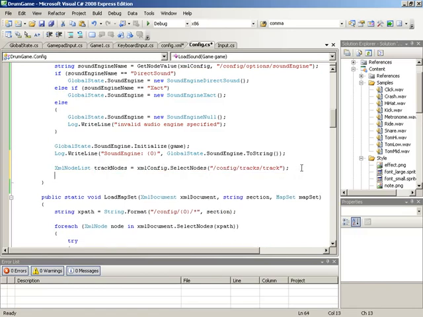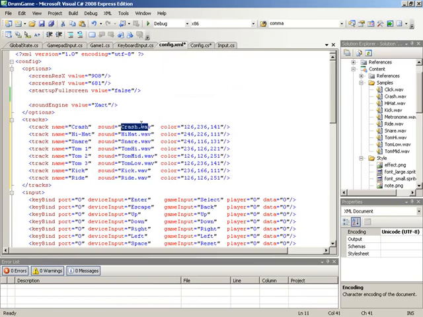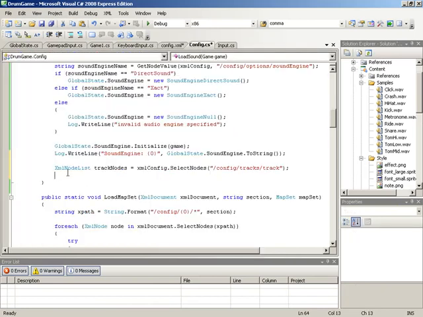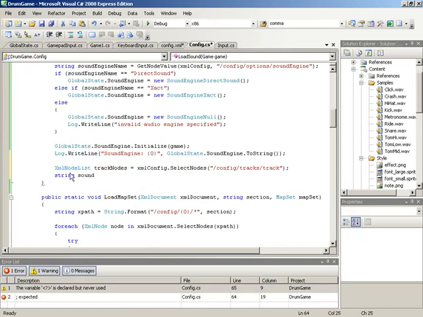Now we'll turn around and make another local variable that we'll use for assembling the full path. Because, of course, in the config file here, we only have the name of the file itself. So in order to get that sound loaded into the sound engine, we'll need to resolve the absolute path. We'll do that using a local variable here called string sound file.